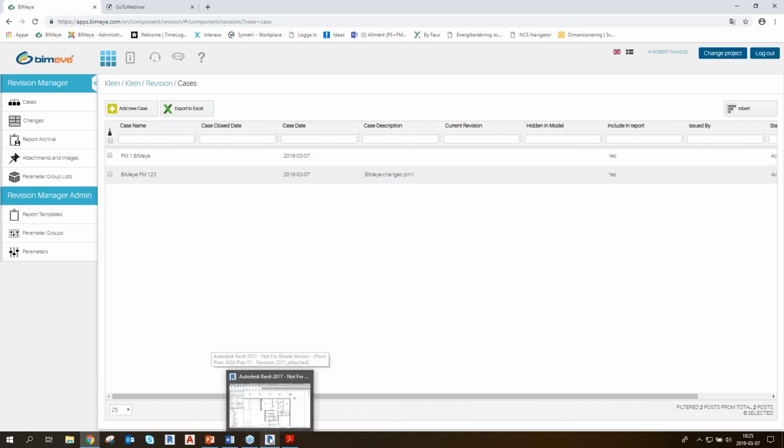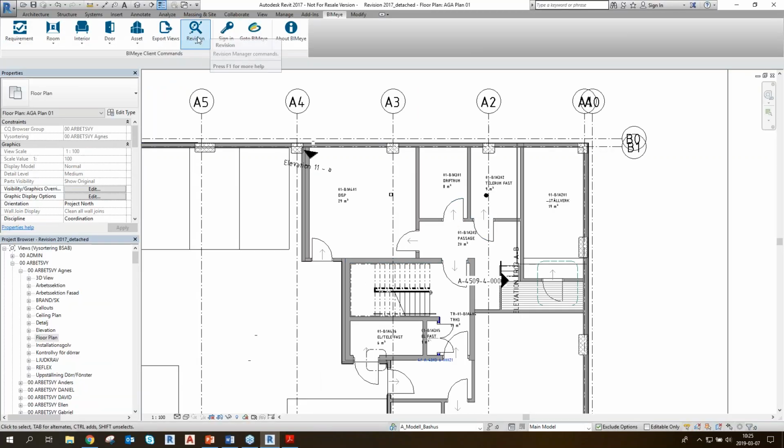I'm going to go to Revit now, and under the revision button I have several options to choose from. I can just hit assign change, I can add one 3D cloud or several 3D clouds, I can add a cloud that is L-shaped. When I have assigned the change, I can easily edit the change also. And if I don't know where my changes are and where they belong, I can easily just show them. And I can update my parameters to the database in an easy way.